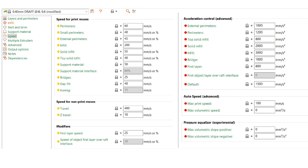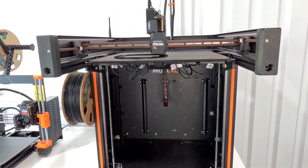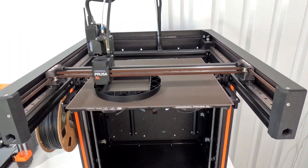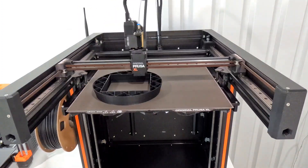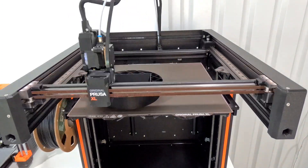These are the speeds — let's get it started. My goal with this design was to cover the tissue box, but not be so large that I would have to print it on the XL. It ended up being about 8 inches in diameter and 8 inches tall, which is about 203 millimeters. My goal on making it smaller was that it should be able to be printed on the MK3 or the MK4 as well.